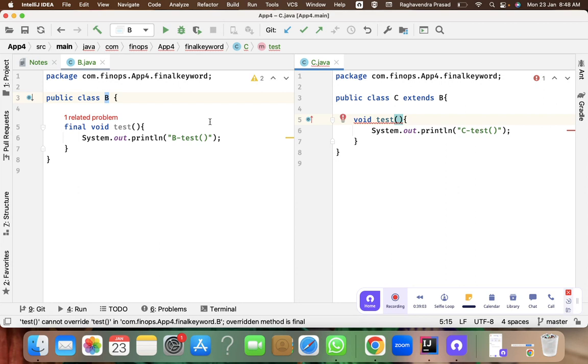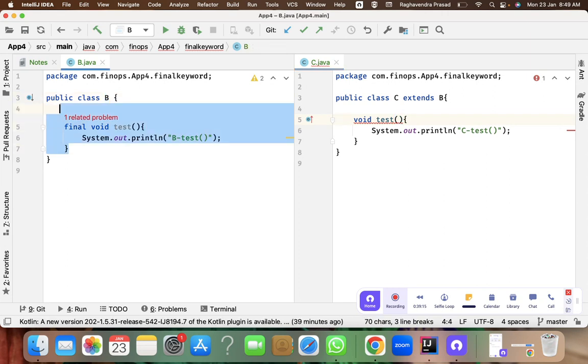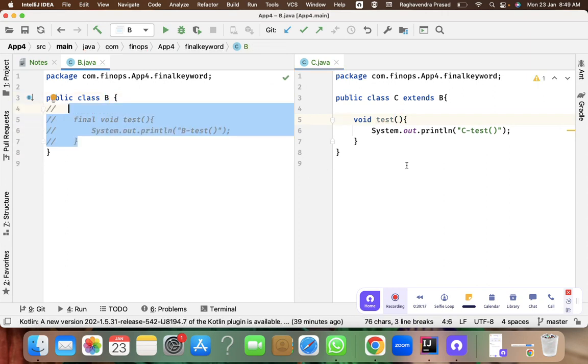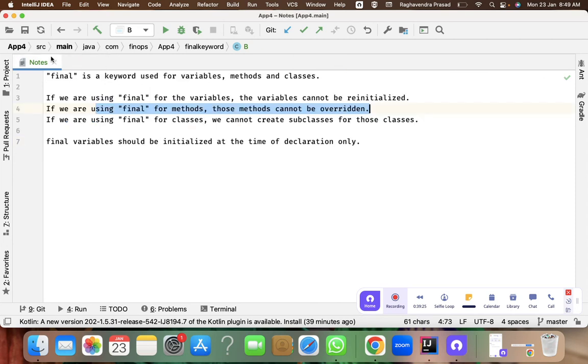This is the behavior of the final keyword with the methods. So I'm just commenting it out because I will not be able to run the next class now.